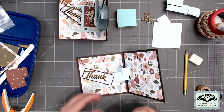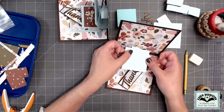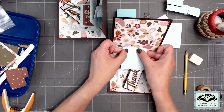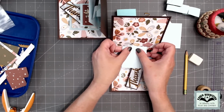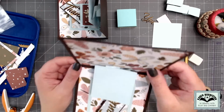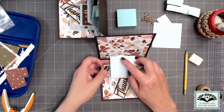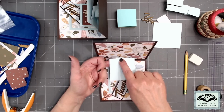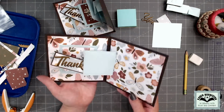Okay. All right, I'm going to turn it like this because it's going to be easier for me. Once again, I would leave just a little bit of room on that so that it doesn't creak against the card as it opens. You're not even going to see that edge because it's going to be behind the other one. So it's totally fine to leave a small little gap on that. Let me see if I can get in there with my finger. I'm putting my finger underneath and pressing against my finger. And it's just attached to the upper platform. Okay.